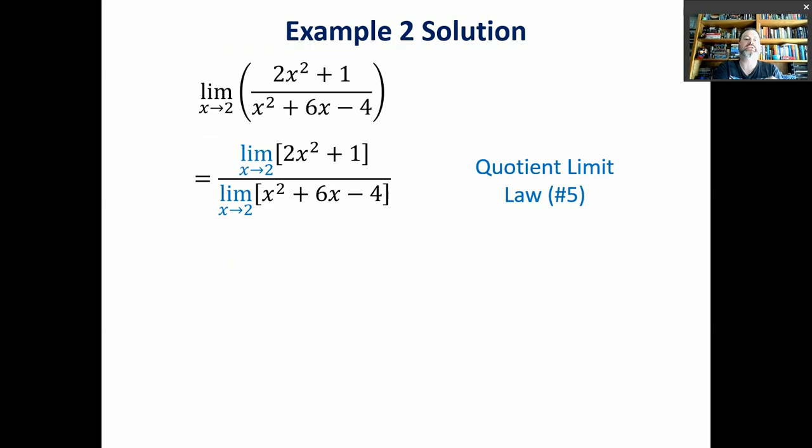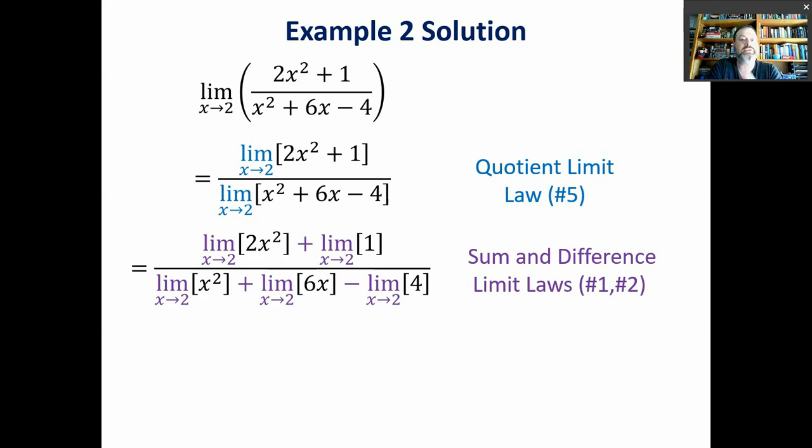All right, so the first thing we need to do is use the quotient limit law, right? That's the first one. That's the one that says we can break division into 2 different limits. So just look at it and tell me what you think the next one is. You don't have to tell me, but think to yourself, what's the next one? Well, you can't bring it inside that 2. You can't bring it inside that 6. But those pluses and minuses, we have addition and subtraction limit laws that you are allowed to use, right? They're called the sum and difference limit laws. So you can see what's going on here, right? That these limits get distributed inside the pluses and minuses. And we just keep moving them in. If we're allowed to move them in one more step, we move them in one more step. Okay?